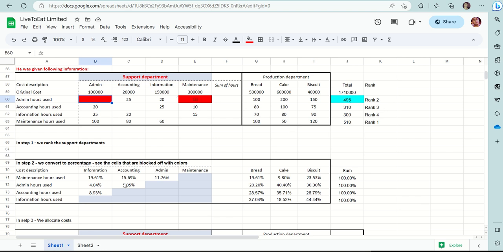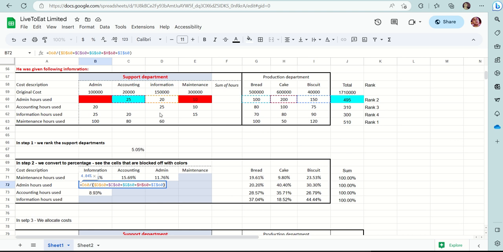So now we can divide this 25 right there, this cell. I'm going to highlight that in color. If we divide this 25 by 495, that should give us, in percentage, 5.05%.